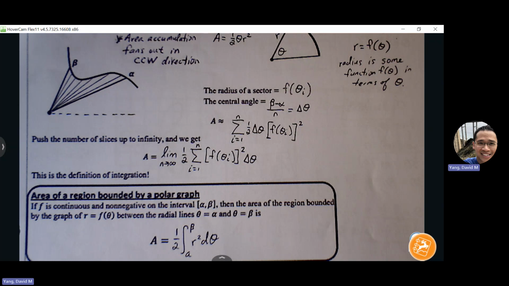I think this is really helpful, especially if we're trying to figure out how to get to the area. It's nice to draw these, or just remind ourselves this is how area is found. It's not what you would expect between two curves, where you just draw horizontal lines indicating rectangles. All of our regions will look like these sector slices, these pizza slices, from one end to the other, and it's all stemming from the same starting location.